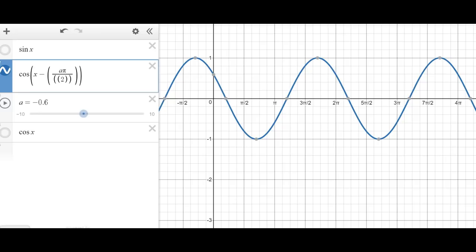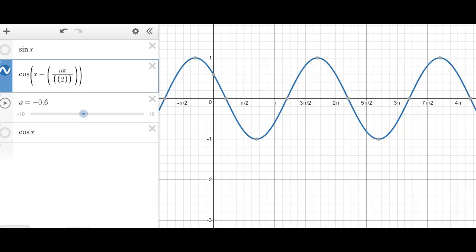What I'm looking for in my class is for you to graph one complete period. What I mean by that is you have these little maximums here, and then you have these minimums, and you have the ones right here in the middle. So you can go from a crest, is what we call that, to a crest, or a valley to a valley. It's like hills and valleys here.